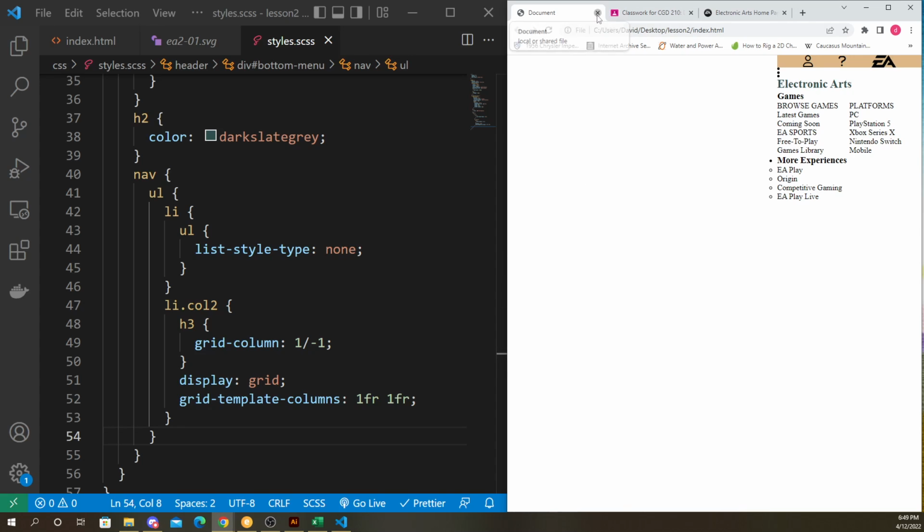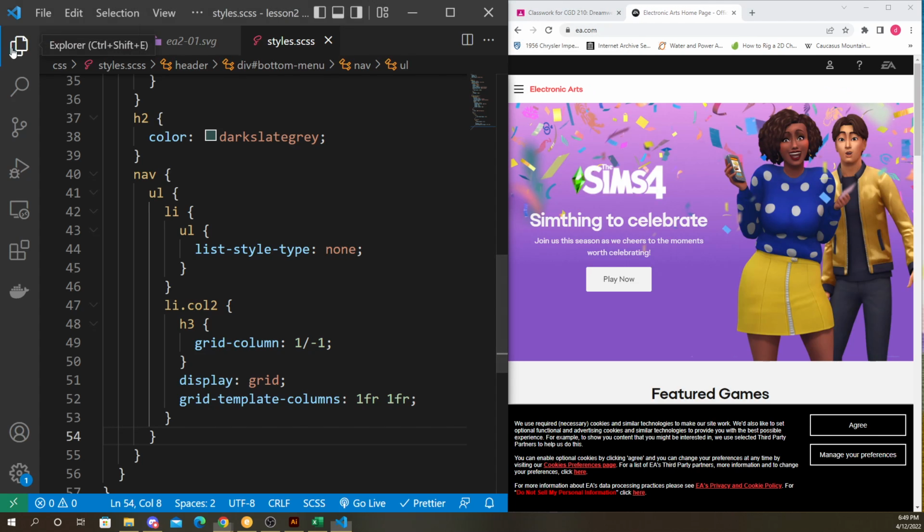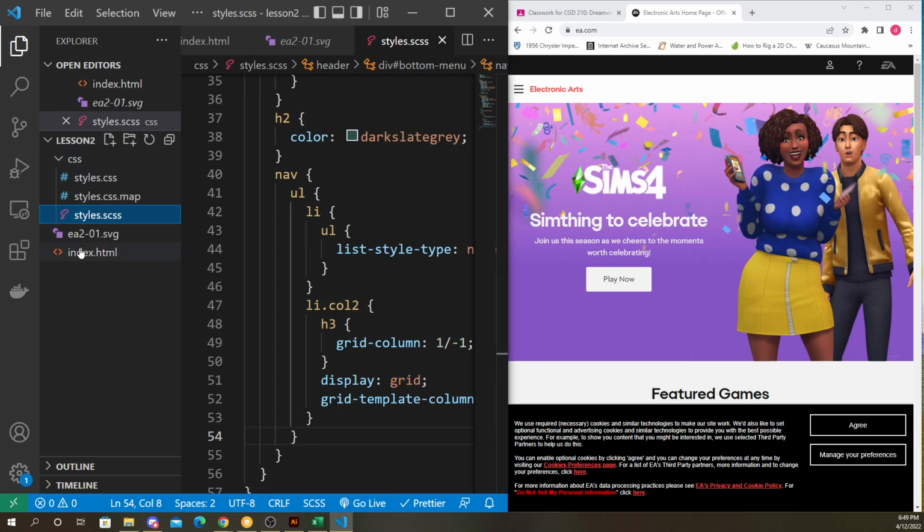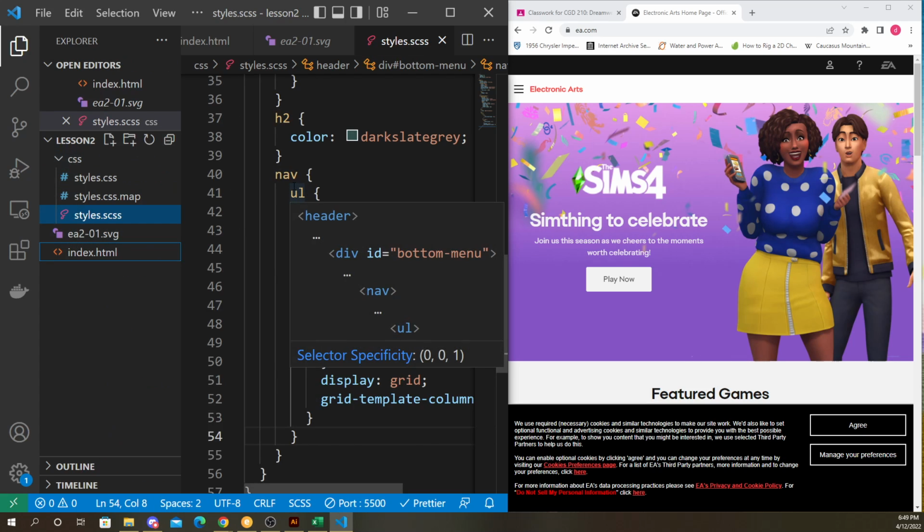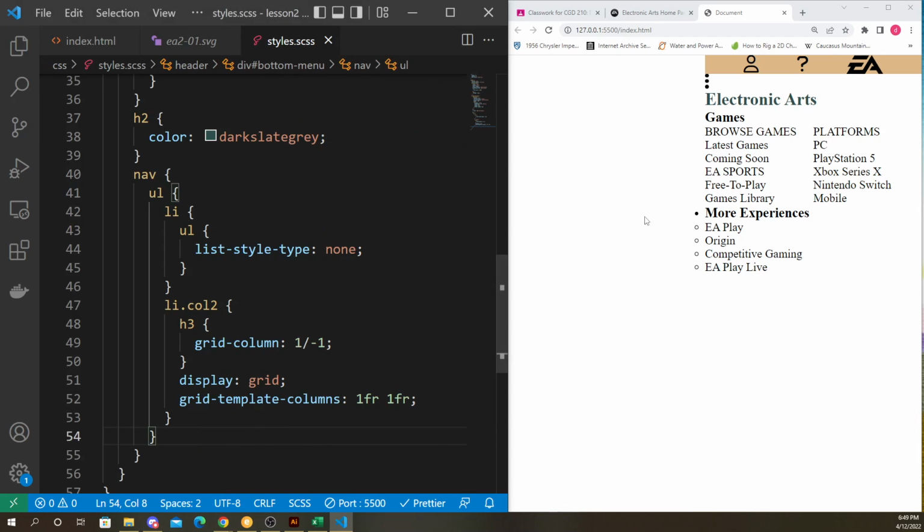And let me open this with live server instead of double clicking to open it. Open it with live server. And let's see, this list should be list style type none. Why isn't it? Have UL LI.